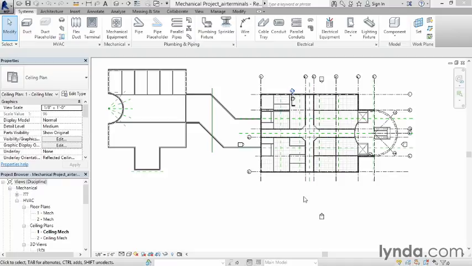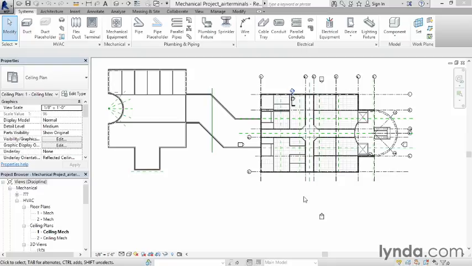The problem is, a light has nothing physically hooked to it. If it moves up a foot or two, no problem. An air terminal, however, has a duct hooked to it. If the air terminal moves up to the point where Revit can't make the duct connection, you'll get errors all over the place. So let's do this.